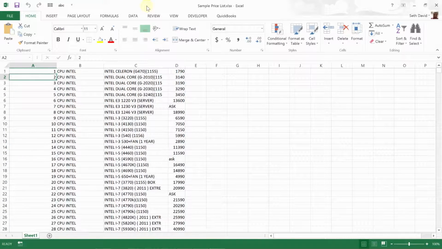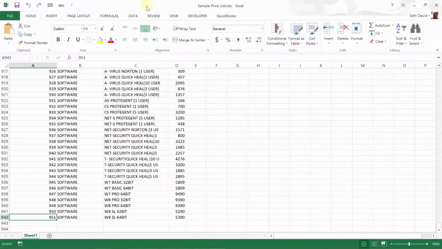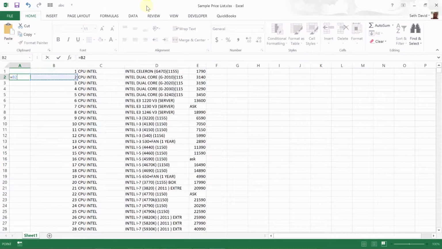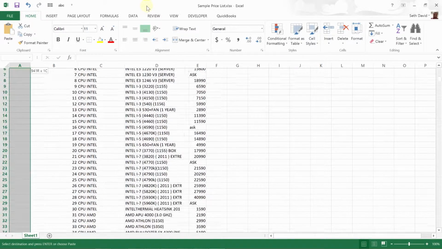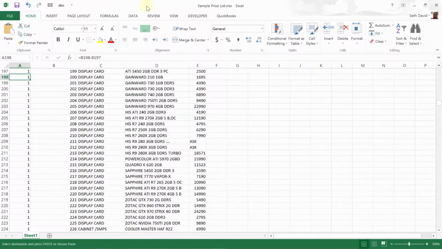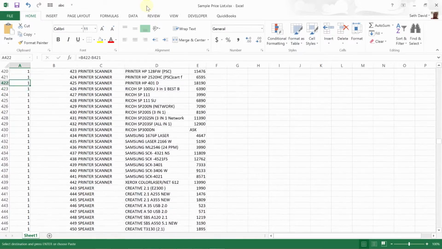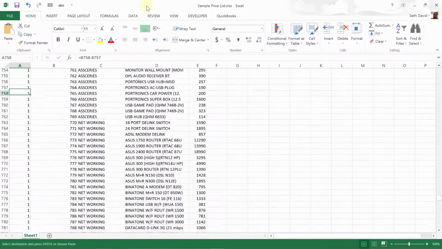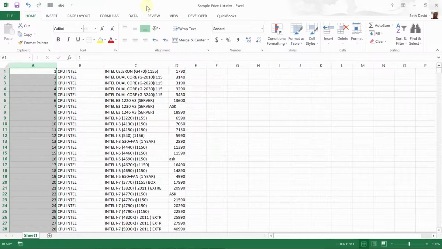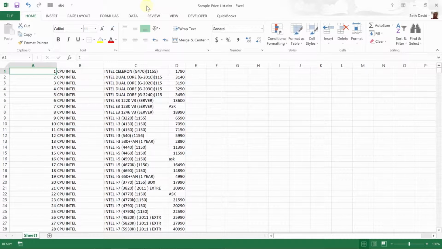951 items, it looks like. 1 through 951, and since they are numbered this way, might not be a bad idea to test it and make sure that I didn't miss any. So just a simple formula, take 1 minus the previous, and there should only ever be a difference of 1. If there's anything more than that, then that means that I missed something, unless it was just left off the price list. But again, just a quick way, I always like to double check these things, especially when we're talking about a use case like the one I raised, such as wanting to import this stuff on our website. We certainly don't want to find out after we've completed the import that we left things out of it.